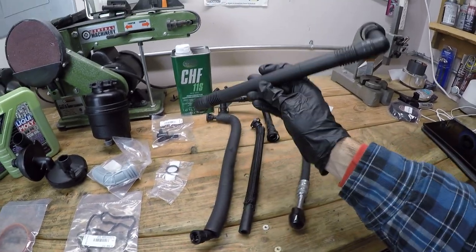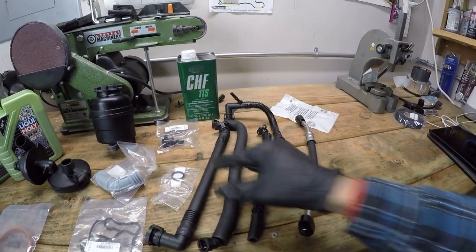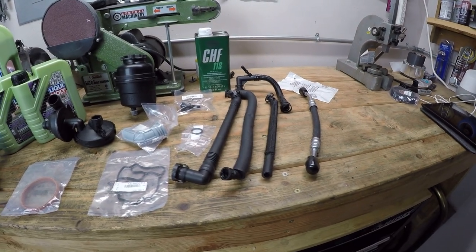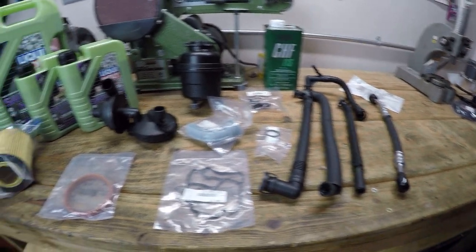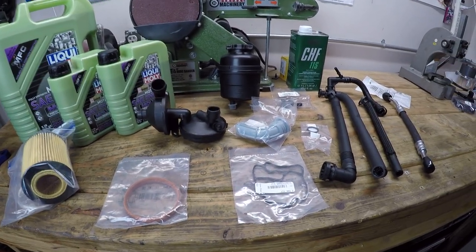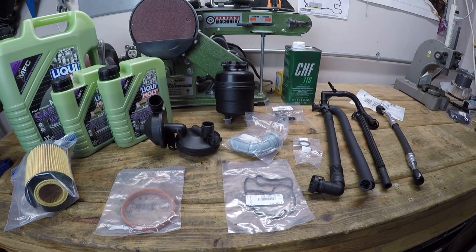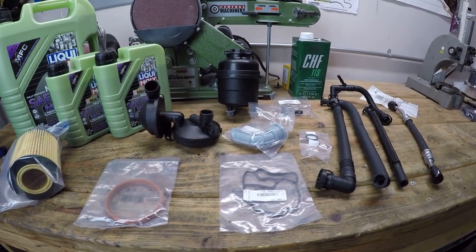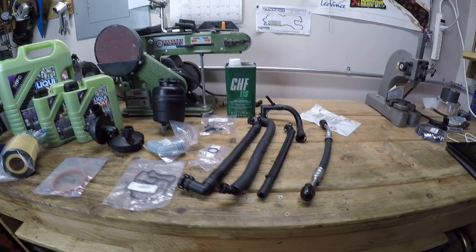And these are all kind of plastic lines, and over time they become brittle and crack and cause a massive vacuum leak. But more importantly, this system, especially if you drive a lot of short trips, can become clogged and no longer perform like it should. And when that happens, it can cause excessive oil consumption. So it's a good idea to replace this as just a matter of course.